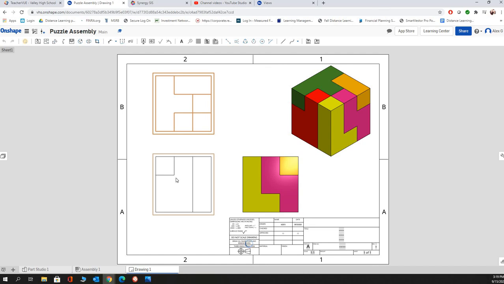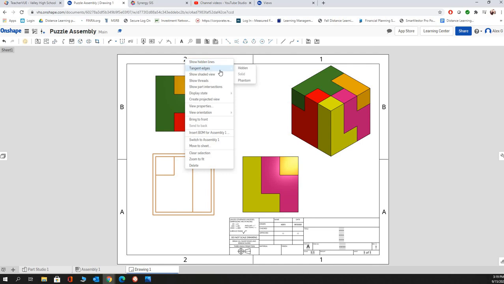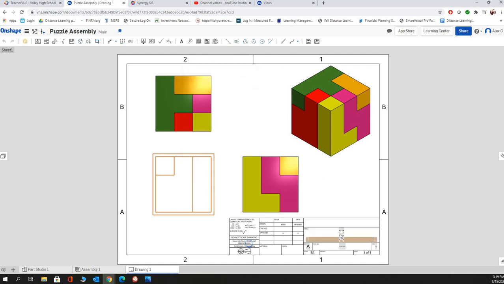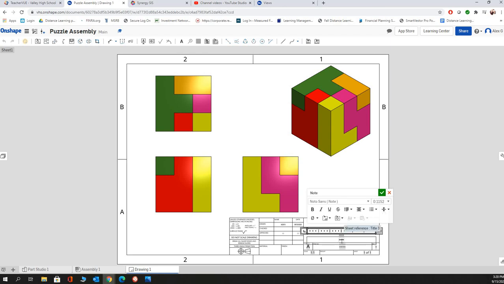And then the last one, show shaded, and then we're going to name it down here. Okay, so this gives us a really clear picture of our puzzle, and we're just going to say final puzzle design. Great. Okay, and that's it.